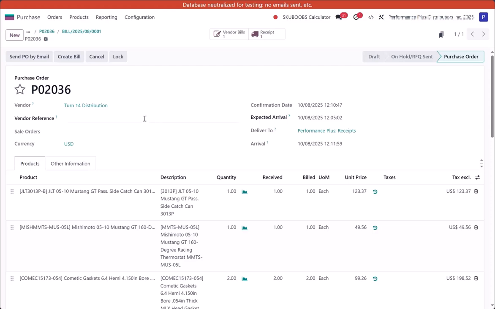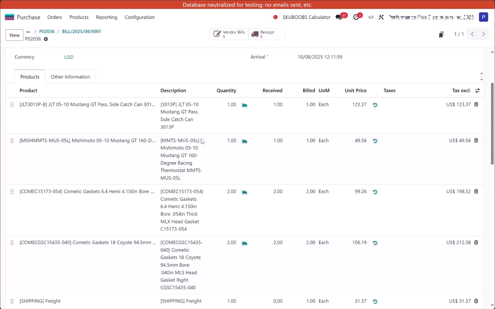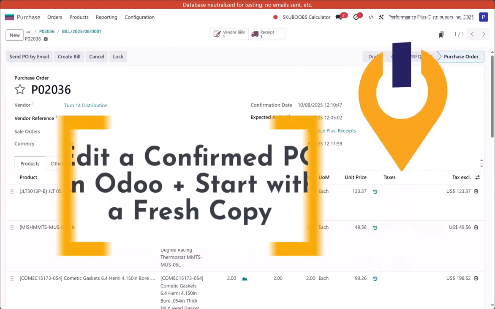Okay, here's the situation. We have a purchase and things are really messed up on it. Vendor bill's wrong, the wrong products on the PO, which is what caused the issue with everything. So we're deciding it would be easier in this case just to start from fresh so that we don't have a mess of delivery receipts and vendor bills and purchase order lines on here. So that's what we're going to do.